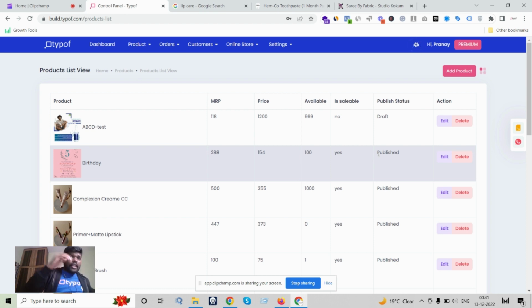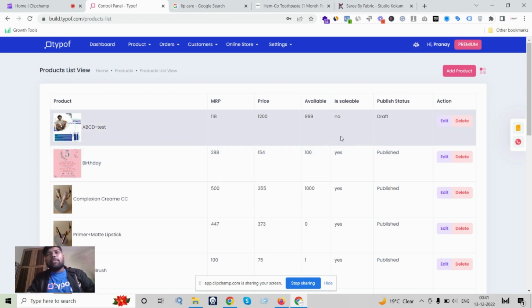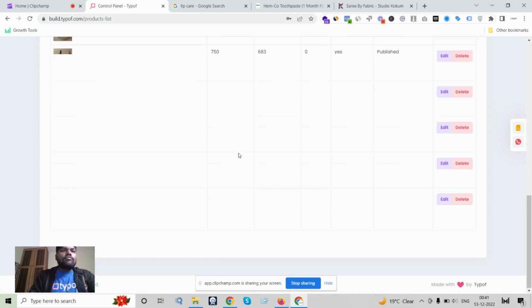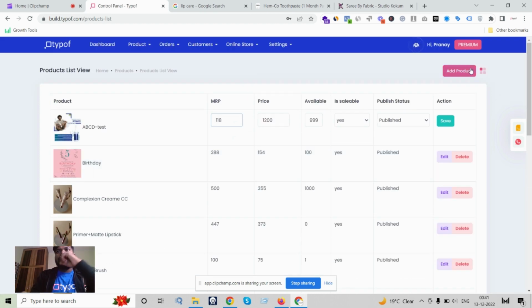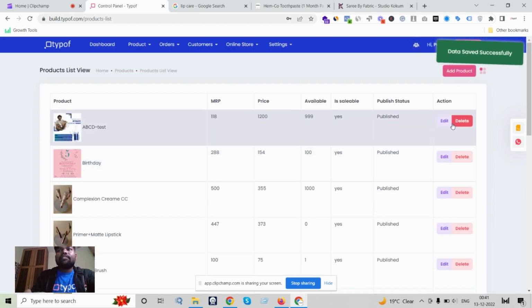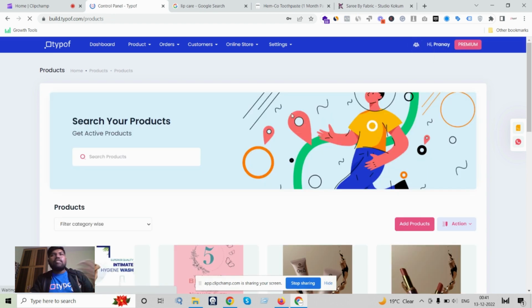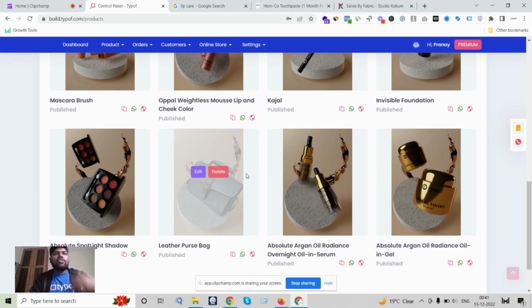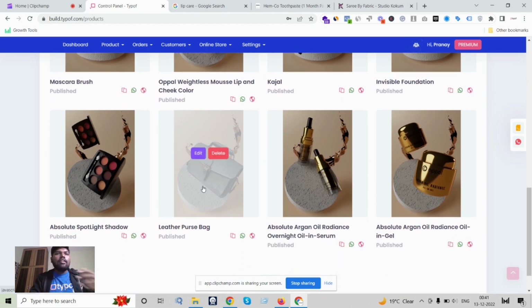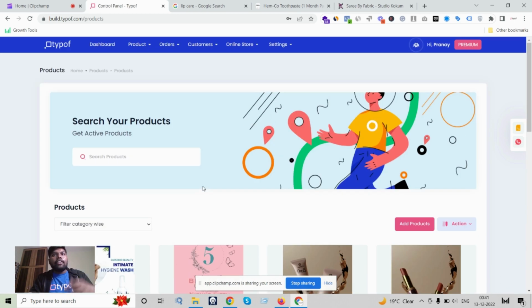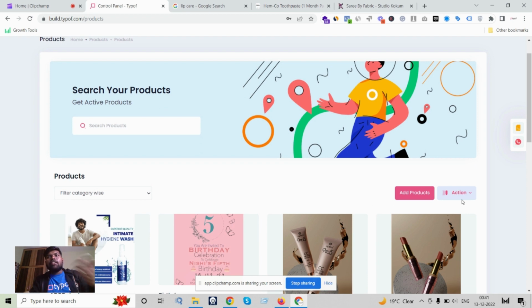Yeah. So you can do the list category, and typically you can edit the prices or select the public status and all. You can directly edit all of those and select save. So what happens? This is an easier process than going to every product and manually editing it. Obviously, this is also a manual step, but it is faster.